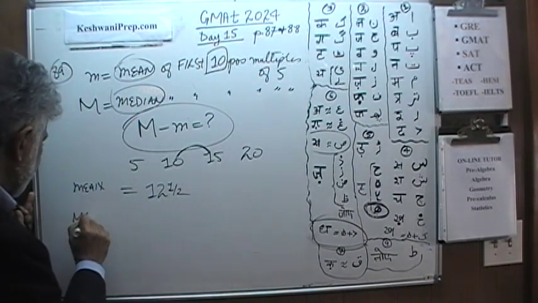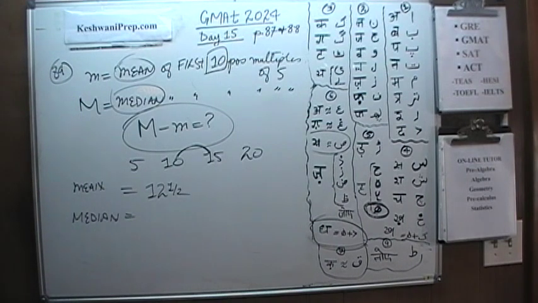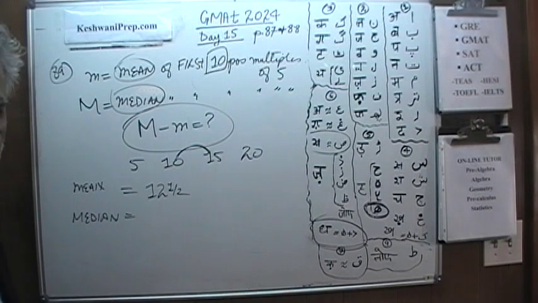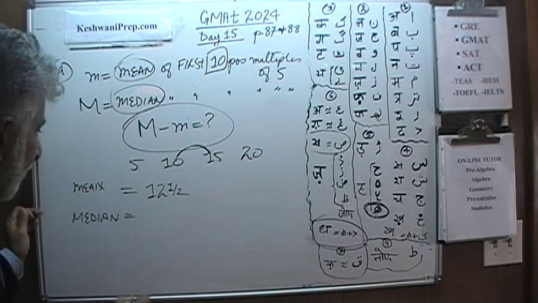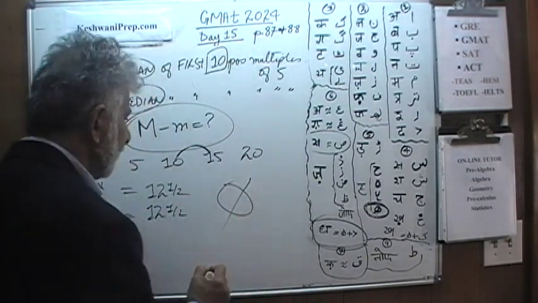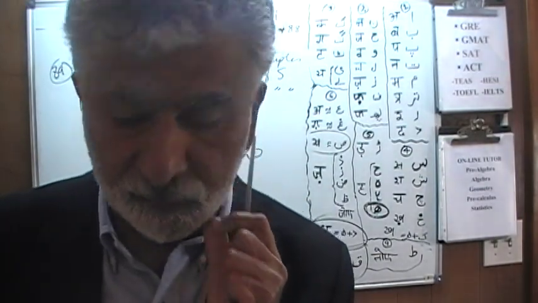And how do you find the median when you have an even number of numbers? Well, the exact same way. When you have 4 numbers and you want to find the median, you take the average of the middle two. It's the same thing. And therefore the answer is big fat 0, because the mean and the median are the same.